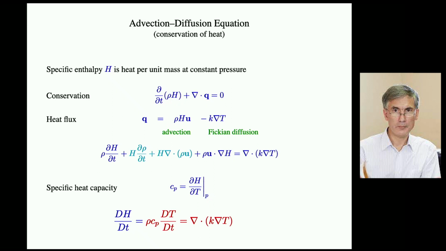Because on Wednesday in particular, we're going to look at situations in which the conductivity or the specific heat capacity are not constants. We need to know where they sit. The conductivity properly sits inside this divergence, and that's a mistake that some people make. They sort of leave it outside and write this as k del squared, which is okay if k is constant, but not if k is variable.